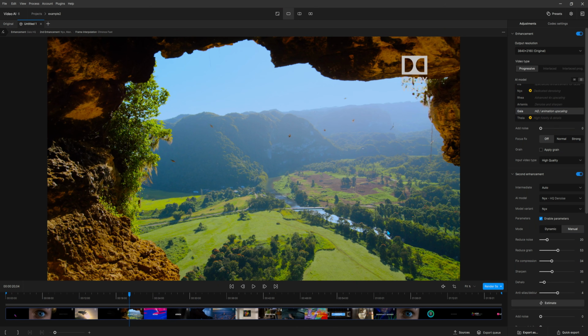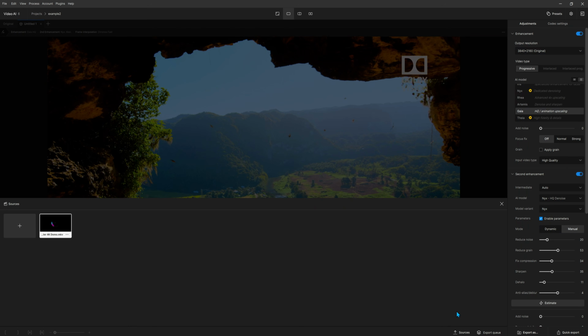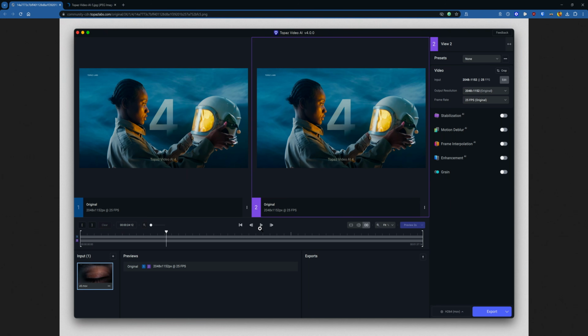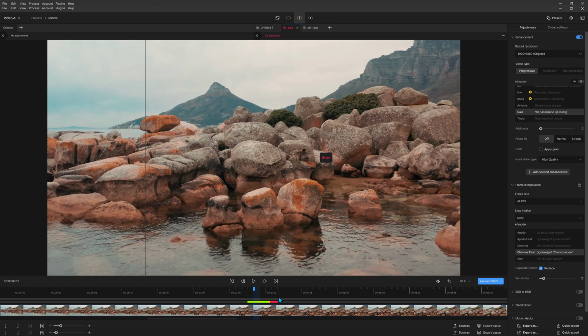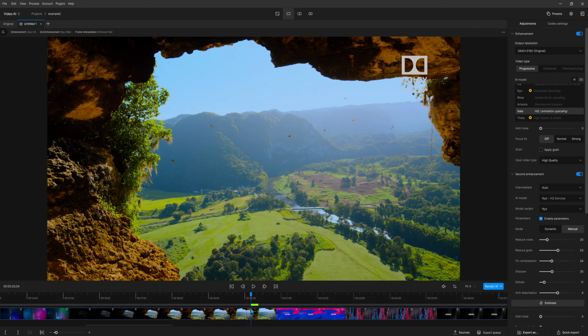For example, before, your sources and export could be seen along with the timeline without having to click and open these separate tabs. Here's what the interface looked like in version 4, and your exports on this side, and you can see everything at once. Sometimes rendering previews produce errors, but the program doesn't explain them, and it just tells you to contact support. Sometimes previews will go through the motion of rendering, but then when it completes, the preview simply disappears, like it vanishes from the timeline, and you have to re-render the preview.